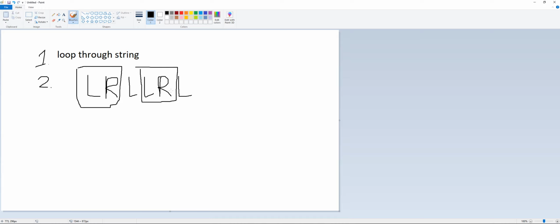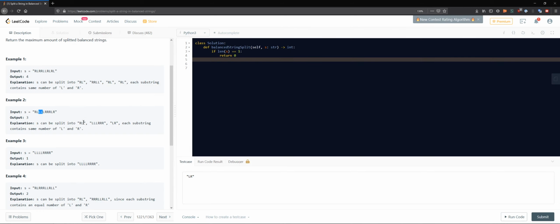So if there was another R, you wouldn't really see a transition. When you find the transition element, which is like the next flip, you count that as a valid balanced substring, even though you had to take only this, and this is left out. Not sure if they have an example of this. No, this is very balanced. This is also very balanced.